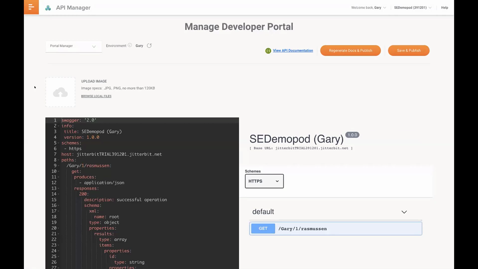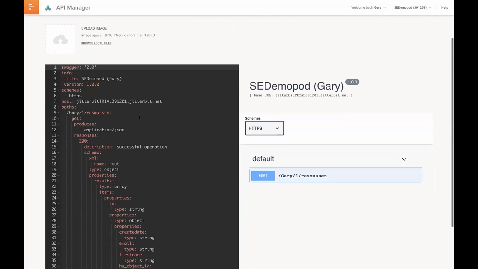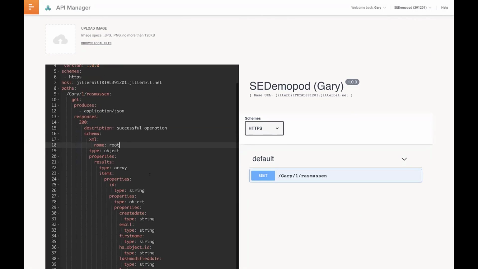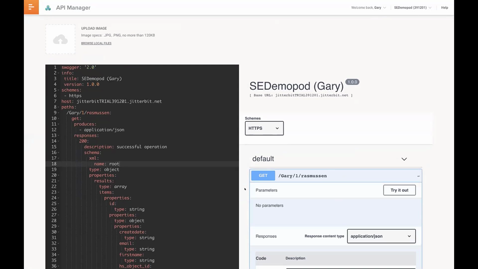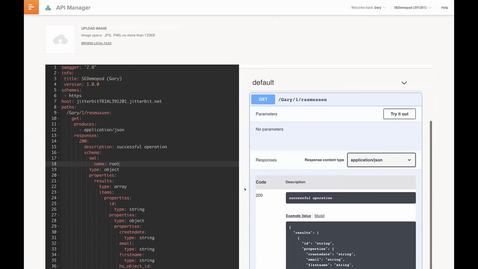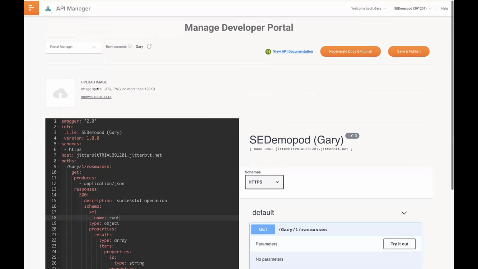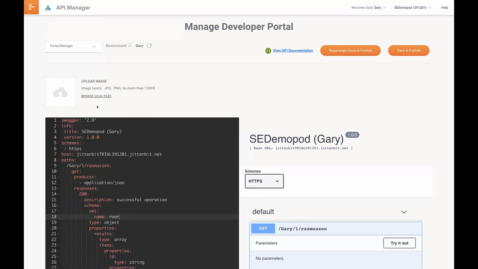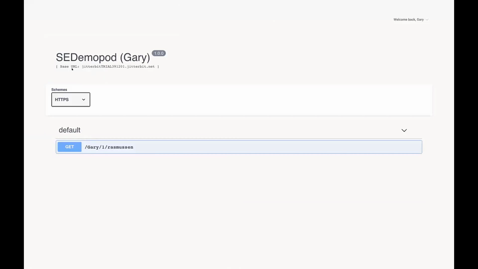So first off is Portal Manager. When you create your APIs in Jitterbit, we will create Swagger documentation on the back end. You can come in and edit that documentation as you like if you need to add to it. As with any Swagger documentation, you can come in and test your APIs out. And then you can even put your own company logo and image in here as well. Now, if you wanted to share these APIs outside of your organization, you also have the portal here. This is viewable to people outside of the org, allowing them to access your Swagger documentation as well.